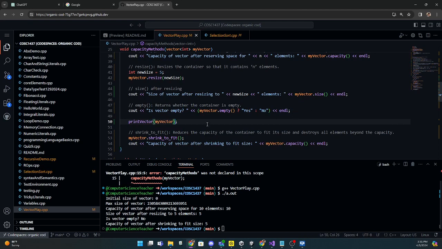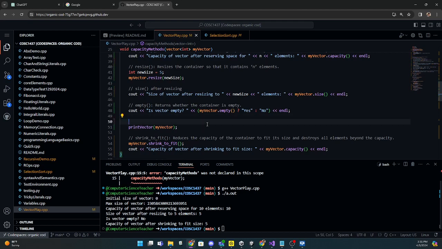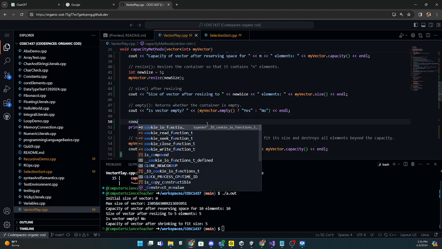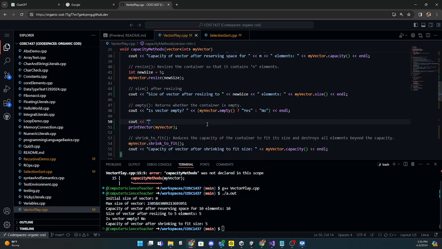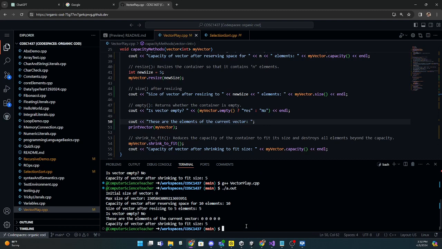And I will just go ahead and say, these are the elements of the current vector. There we go. All right, and let's go ahead and save this and run this again. At least we'll know what we're looking at, right? And of course you see 0, 0, 0, 0, 0 because nothing's been assigned yet.